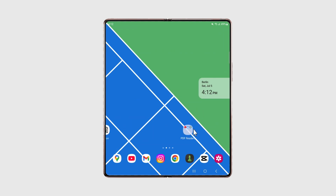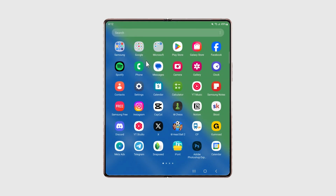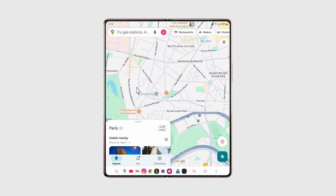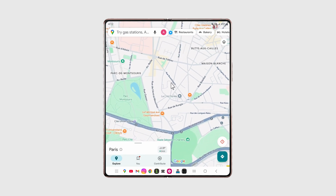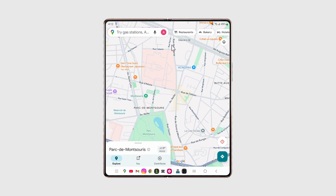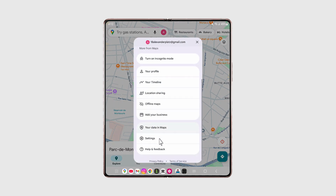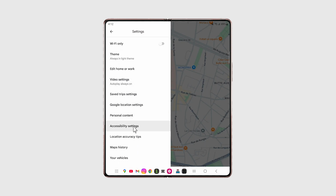However, when it comes to some other apps, like for example Google Maps, which use location services and everything, in those apps it also makes sense to check out some of the different settings to make it a little bit more calibrated or better functional. So if you click on your profile picture within Maps and click on settings, you can find a section called location accuracy tips.